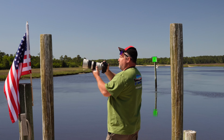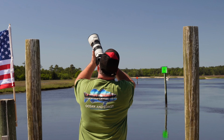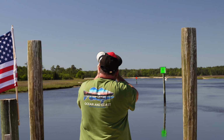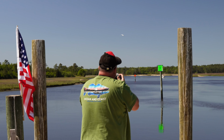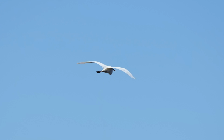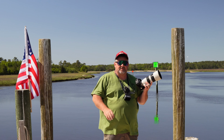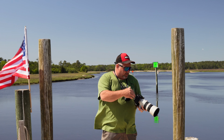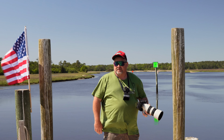There is a beautiful, beautiful bird right in the sun. Let me get it when it comes over this way out of the sun. Bam. Beautiful, beautiful, stunning crane. Now you guys, bear with me. I'm not a bird expert, but I have ordered a book. So I will be studying up on the species of birds here so I can name them for you guys. We'll talk about what I'm shooting in and camera settings and all this in the very near future.